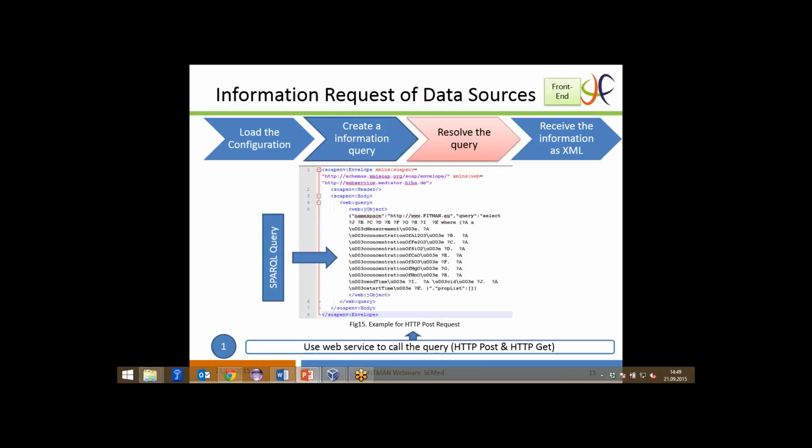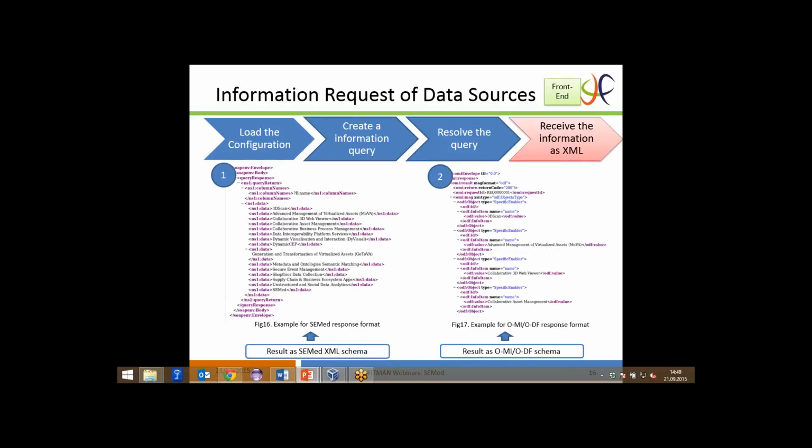In this very easy example, you just replace this construct, your queries, through this query, and you can just invoke the SEMed web service and would receive the result as a table or as an OMI-ODEF message. This is the final result.